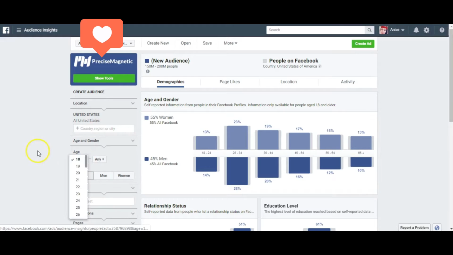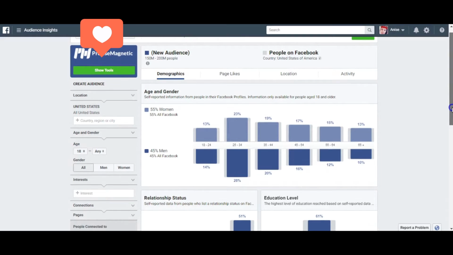Then you've got your age. I am not going to play with these settings much at all because I just want to show you how to utilize your audience insights to find the relevant pages for this tutorial, which we are selecting today: Rottweiler lovers. If you are selling dog products, which a lot of people have tried and been very successful with, this is a very specific audience insights tutorial for you, potentially.